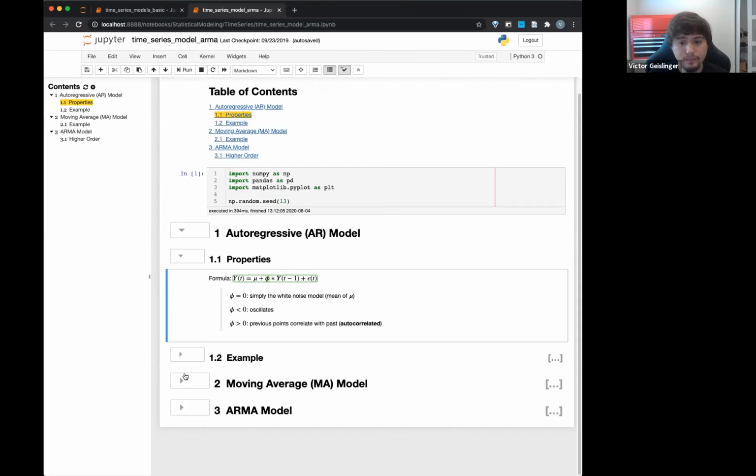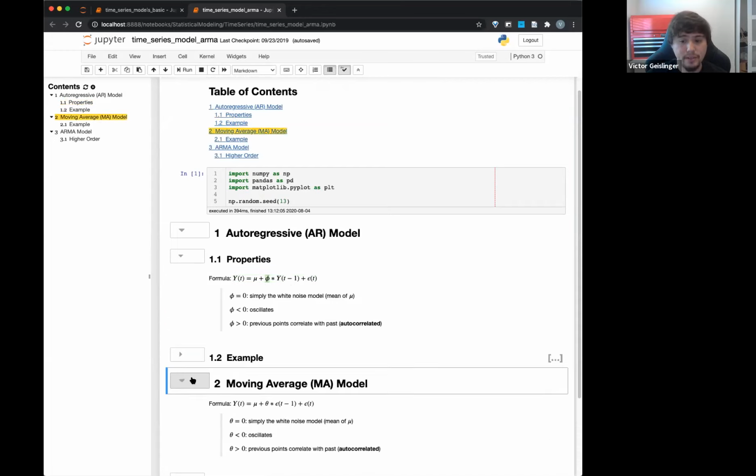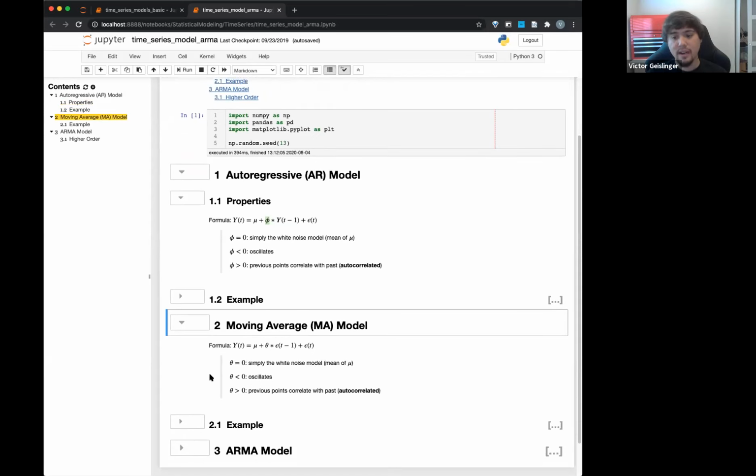Okay. All right, so let's move on to moving average. So going back to moving average, this is a little interesting. It's kind of the same idea here. We still have epsilon t, mu, same stuff. We have a new constant, theta, and then we're going to look at the previous point, but hold your horses for a second. You can see this epsilon is actually not the previous model point, but the previous random noise point.